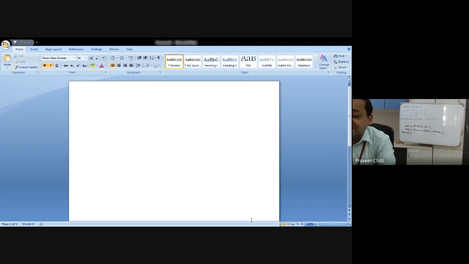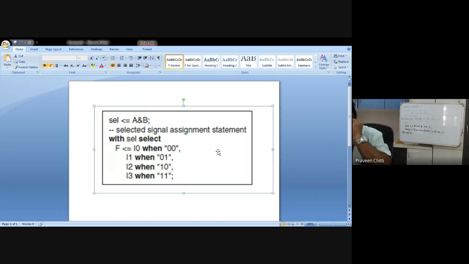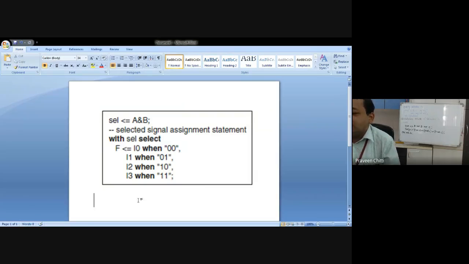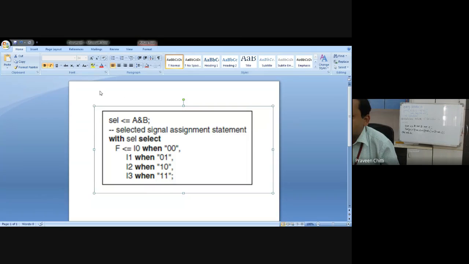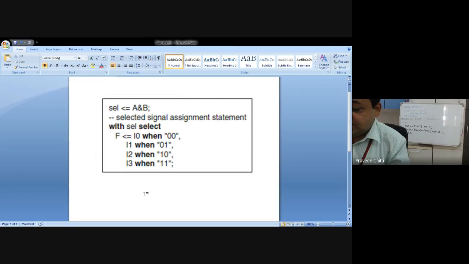With select statement. How we can write that with select statement is shown here. I hope it is visible. Whatever equation you have written inside the architecture part, you just have to replace it by this. But before that, in the architecture you declare one signal, SEL.